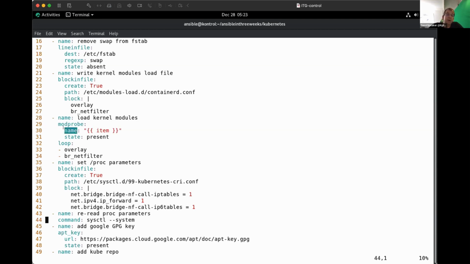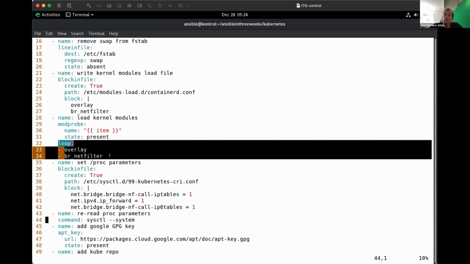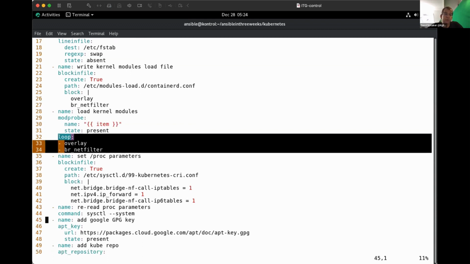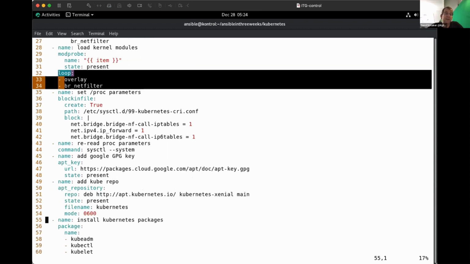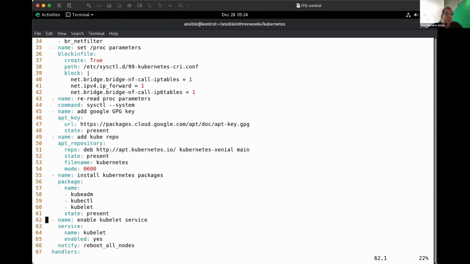And what are we loading? Well, name item, state present, where the items are right here in the loop. These are the little things that you need to consider if you want to create a playbook that can be applied in a very broad range. If I just would skip it, then it would run on Ubuntu server. It wouldn't run on Ubuntu desktop, and now it will run on both.